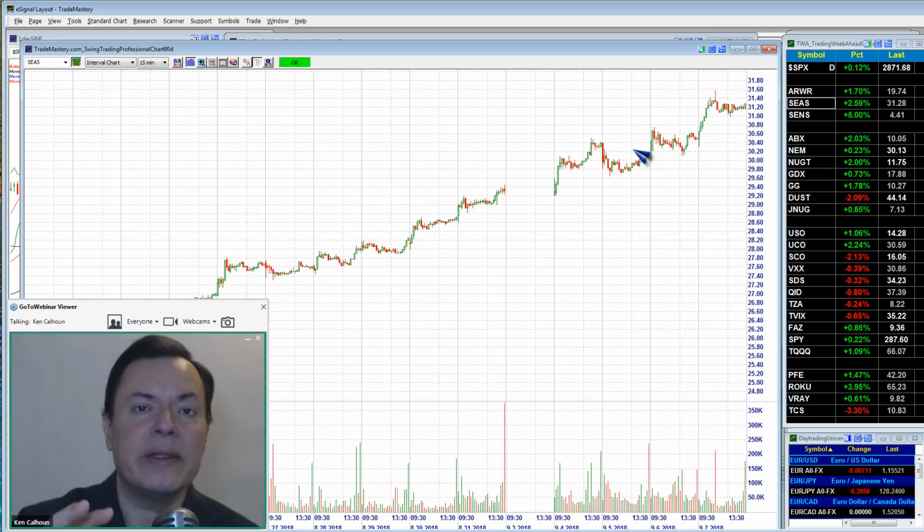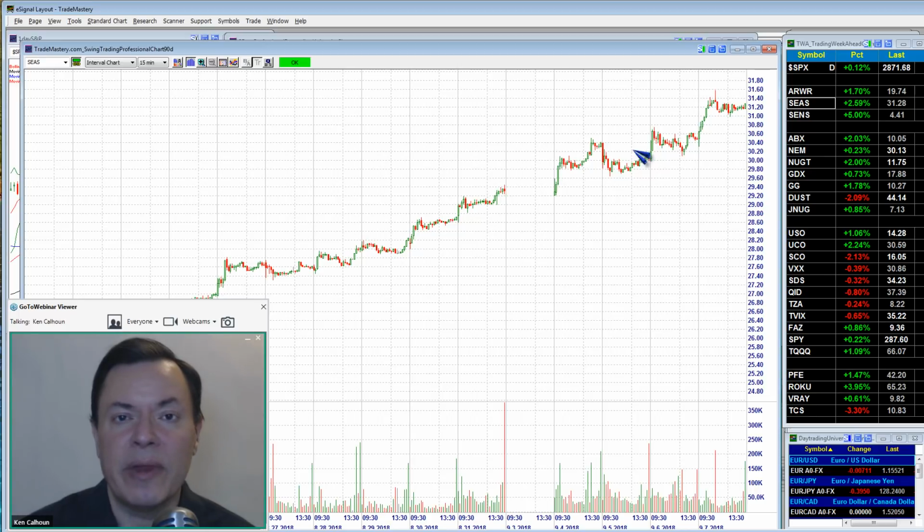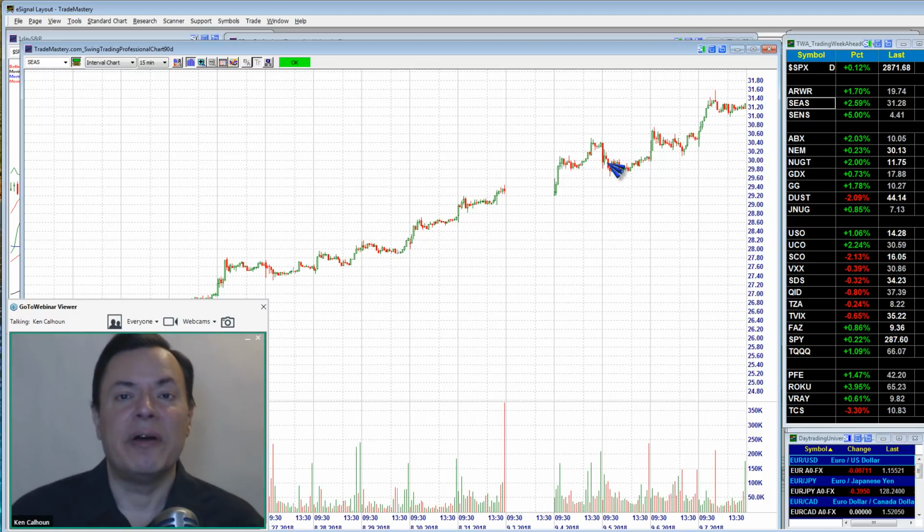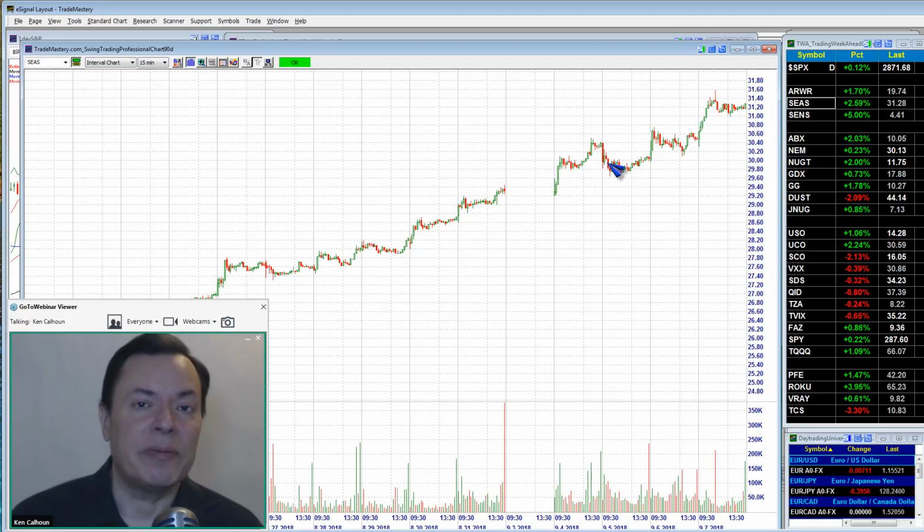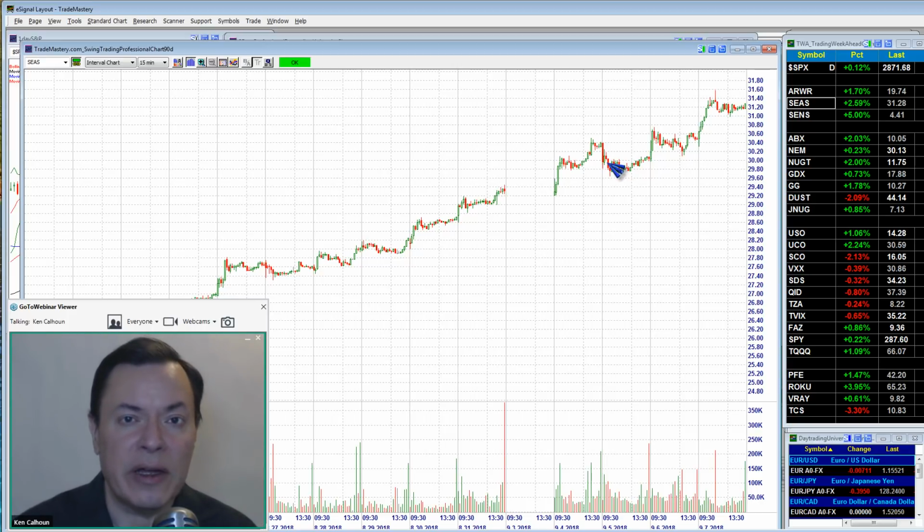Every 2 points on stocks in the $20, $30, $40 share range makes sense to build the trade and add to it. Initial stop should be around 2 points as well, or a 2-day low. So for example, folks, if you were long SeaWorld, where would you trail a stop using a 2-day low reversal strategy? Under what value would you trail a stop?